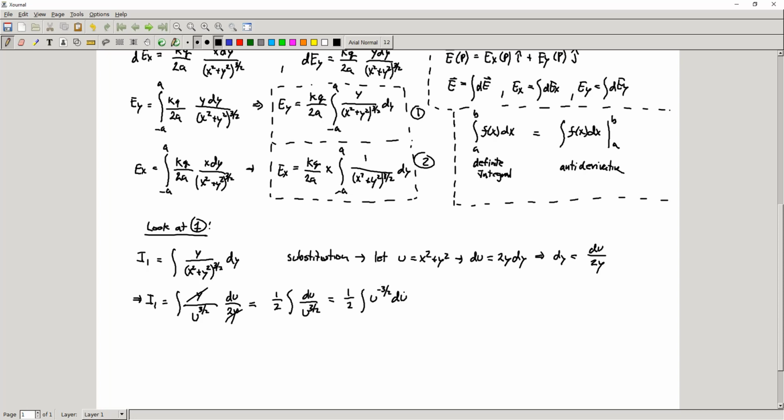Right, and at this point we just need to do this integral, and as I said, this is just the power rule in reverse. If any of these ideas are foreign to you guys, I'm not sure exactly how far your Math 112 class will have gotten at this point, but you should have already looked at stuff like this, or if you've done Math 112 or something equivalent in the distant past, just try to remember some of these simple integrals. We definitely need to know how to do the integral of basically the inverse of a power rule pretty easily. So make sure you remember how to do that.